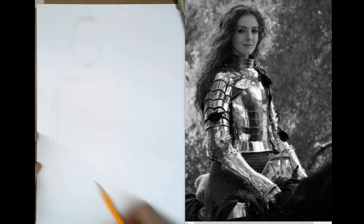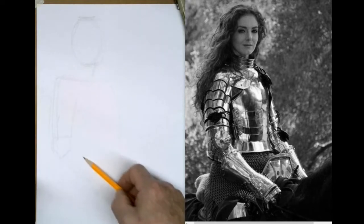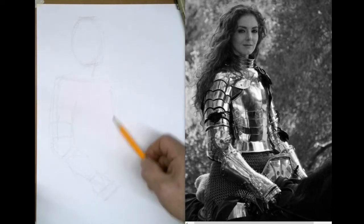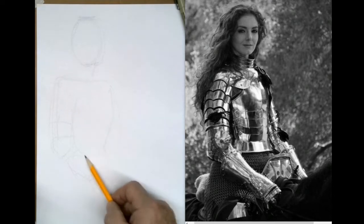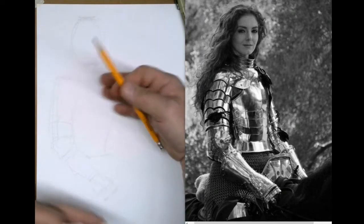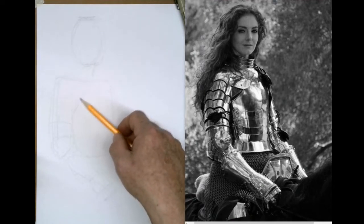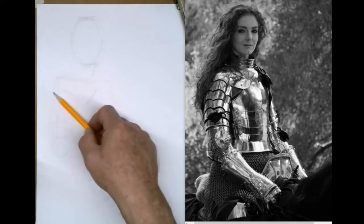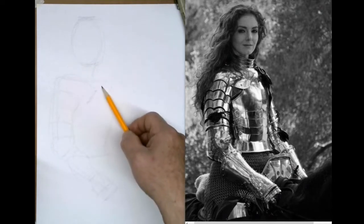You can say, well, I want that gauntlet to be down in here somewhere — her hand, that wrist. If you want to know the names of armor, I've built enough armor that I know what everything is and how it's made. I've got my size and everything, and I'm just with simple shapes putting in the shapes of things that I see. It does help to understand things, so as we draw along, I'll probably explain a little bit of the armor and what's going on with it.